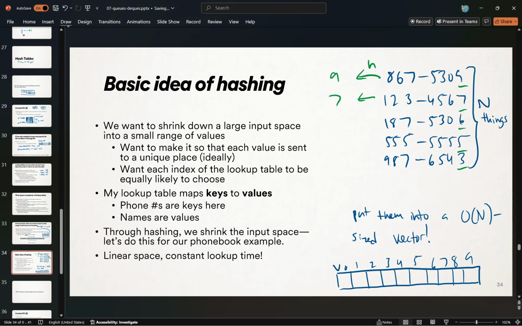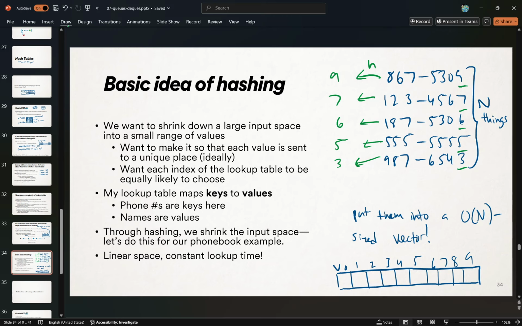It'll send this big thing to 7, this big thing to 6, this thing to 5, this thing to 3. Do you see how it won't work for everything, obviously? There's ways to solve the problem if there's overlaps. But do you see that there's a way? There's a way to make it smaller and place it in a proportionally sized vector to the number of things I want to insert. We can have our cake and eat it too with hashing. This is beautiful.